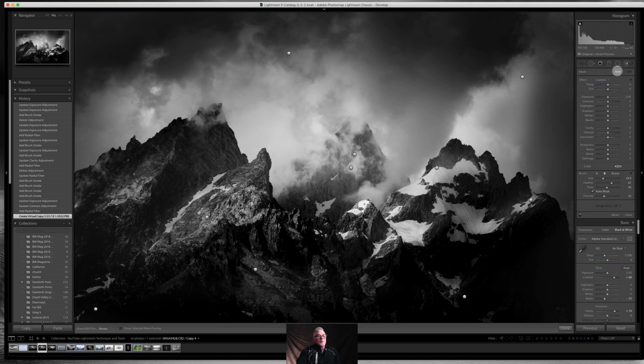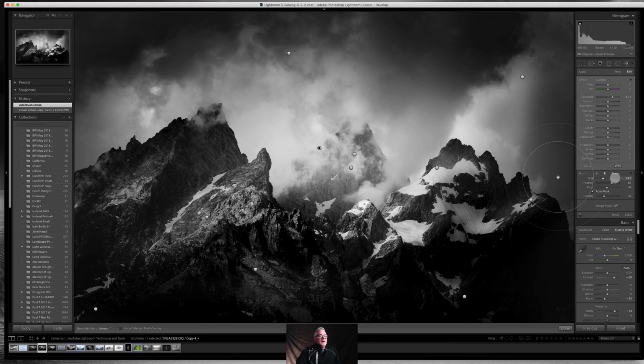Now when I hit the adjustment brush, I get different options here. Right, so I can go in here and I can hold these things down, and I can see my mask that I've been using. I'm going to go up here, I'm going to get a new brush, and you'll notice down here that there's an A, a B, and an erase. Those are really important, because if you do an A brush, you can go in and paint a certain way, and then you can use a B brush to kind of layer over that or do something a little bit differently. And for instance, real quick, I'm just going to go in here and do the exposure. I'm going to take it up. And then I'm going to use the erase brush. I'm going to go back, and I'm just going to erase that effect.